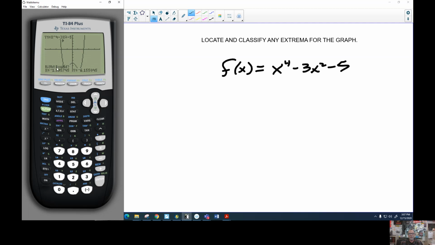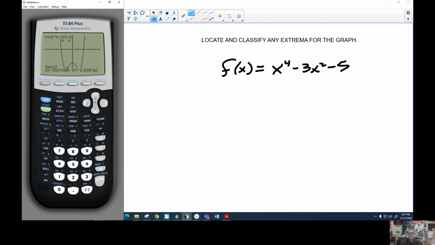Now it's asking me for a right boundary, and it has that cursor still where it was. So now I go to the right of this. And now to the right of it, I'm going to hit enter again. And you see these two arrows. It's going to look between here. It says guess. We don't need to guess. Calculator will do the work for us.